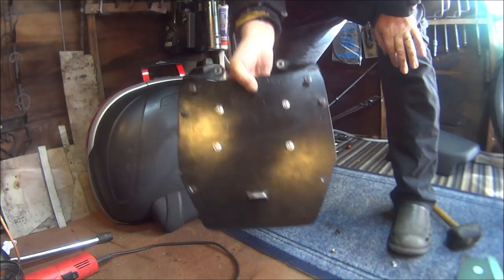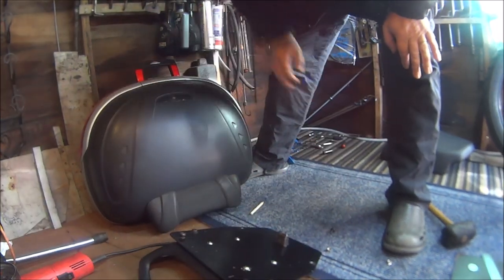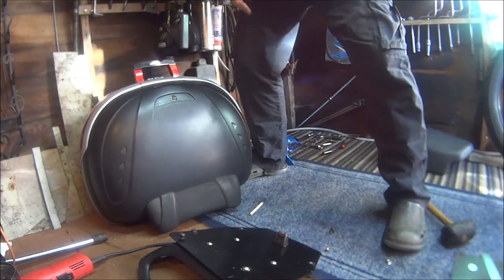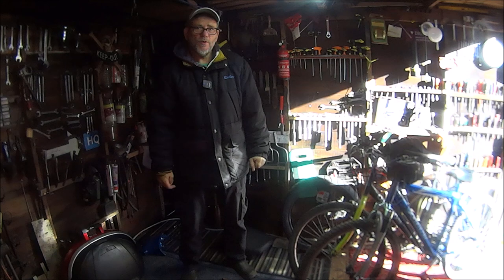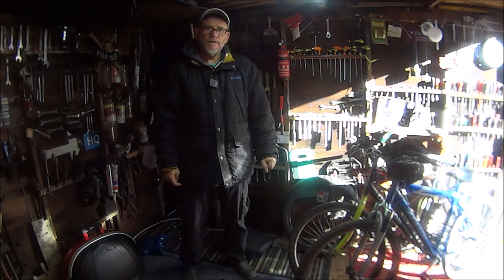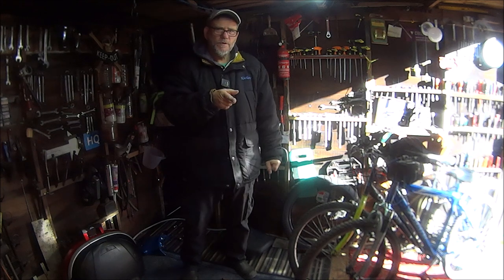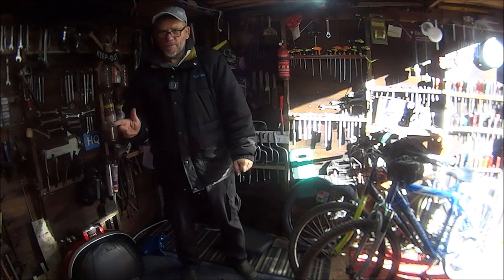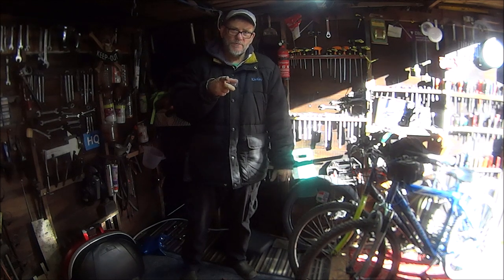So now we've just got to go and fit this back to the bike that you're not supposed to see yet. And that's it, job done. Oh yeah, I say the bike you're not supposed to see, but you've probably already seen it, because I'm not sure if this video is going to go out before the reveal or after the reveal. And it's probably after the reveal.